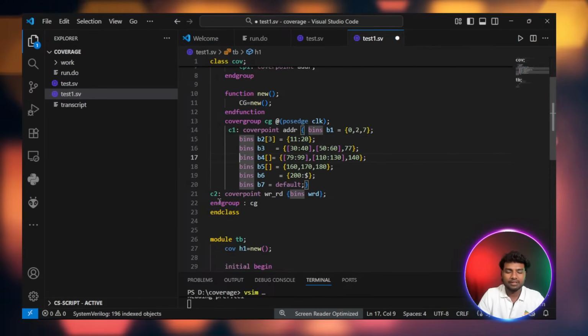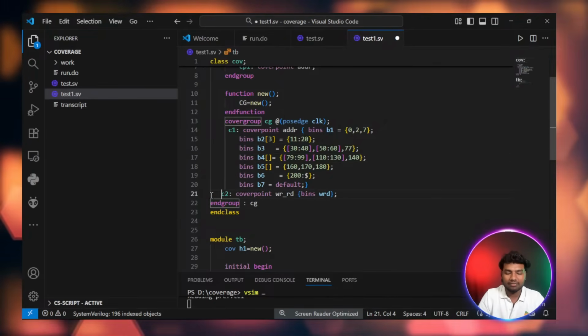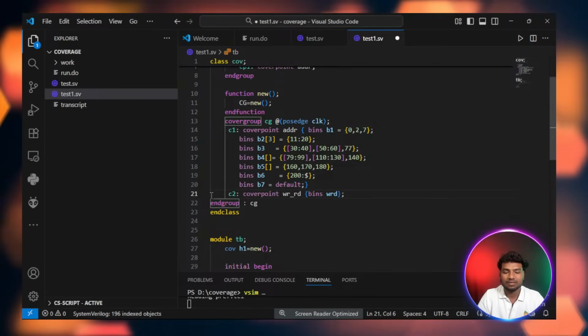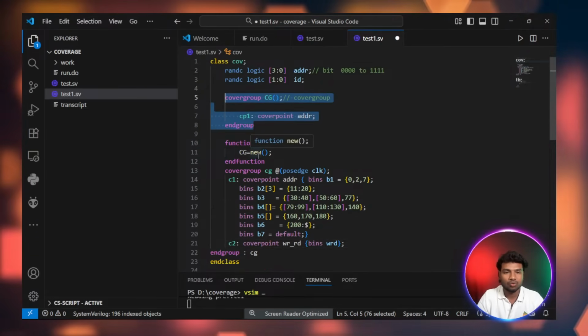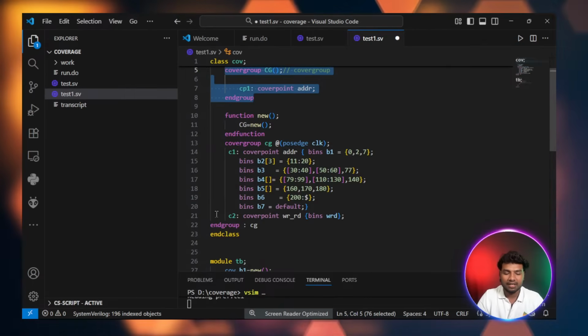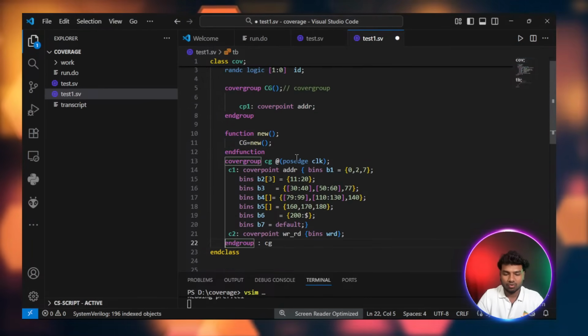Here the bins are known as explicit bins, because now we are adding the bins externally. In the earlier cover group, the bins were created by the tool itself. Here the bins are created by the user, so I am creating the bins.